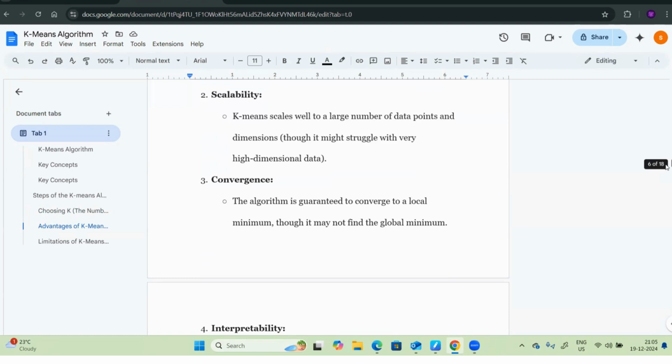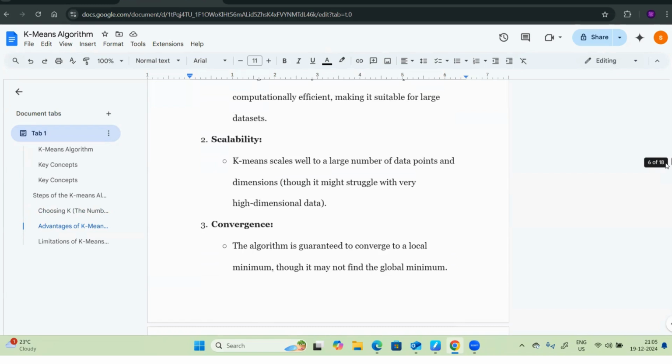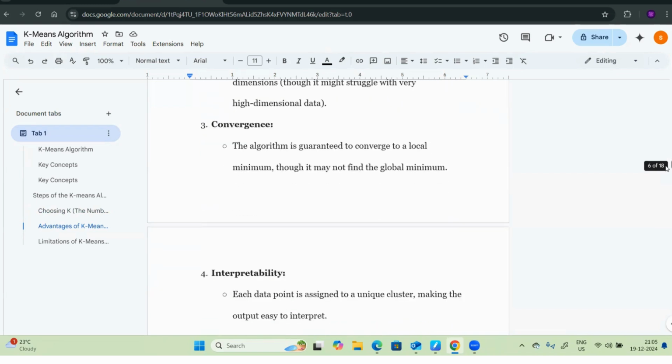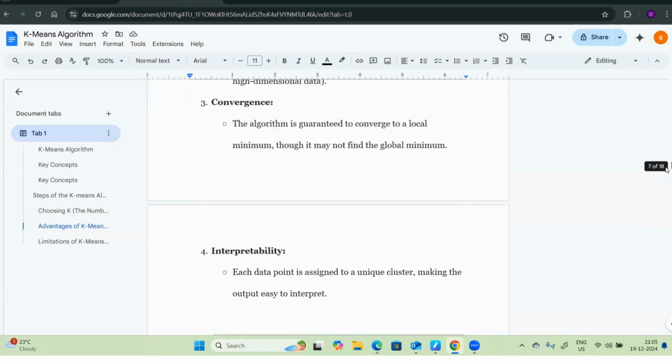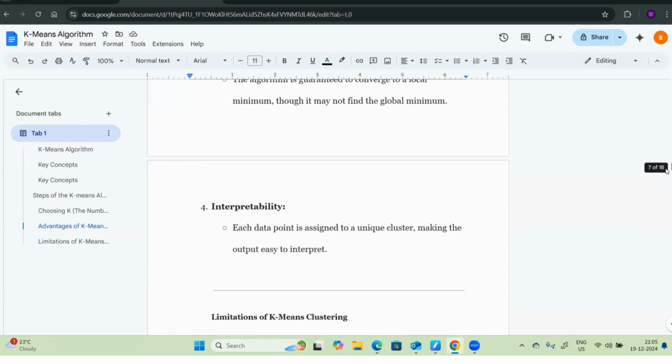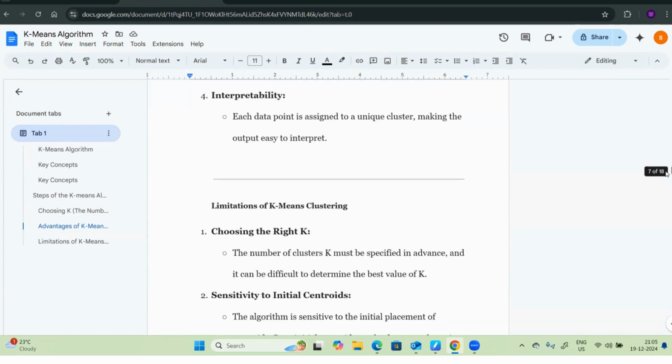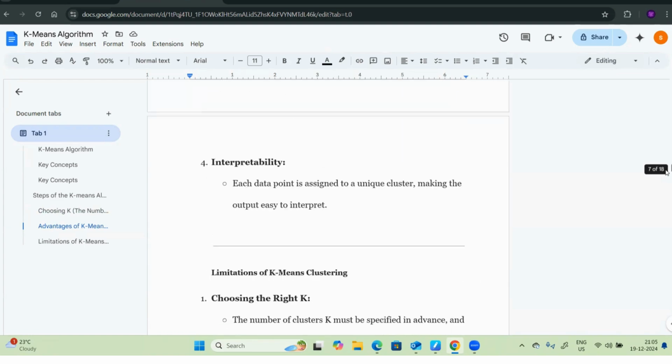It will definitely converge to a local minima. This algorithm is very easy to interpret, but there are disadvantages also.